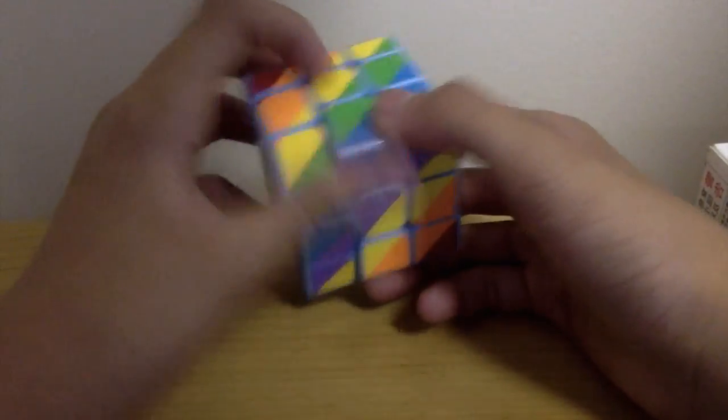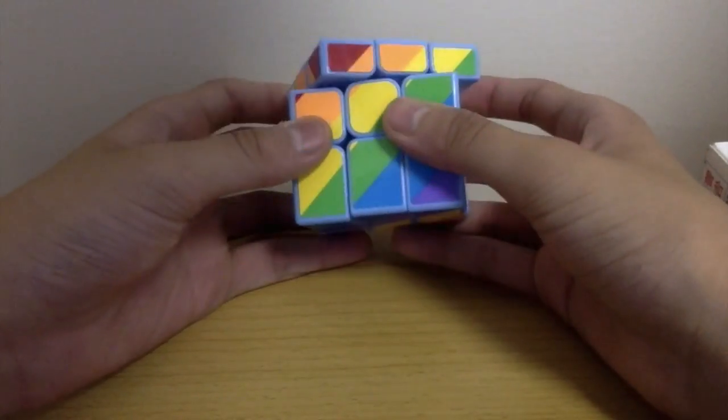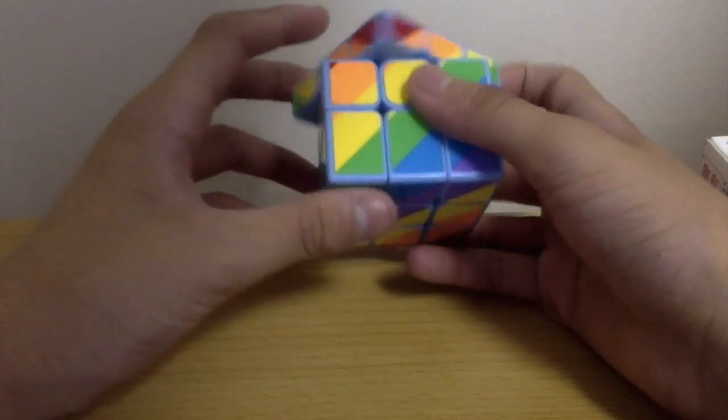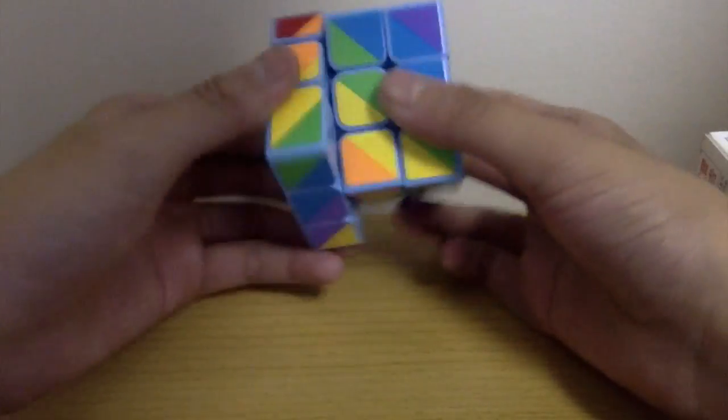Second, the centerpiece has orientation, and third is of course the sticker mode. And the turning, well I think the feeling is the same as Yuxin, really cheap, really light.